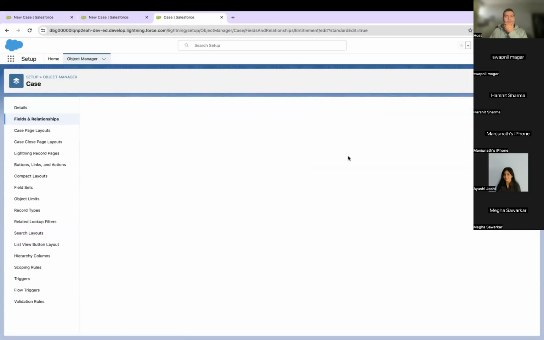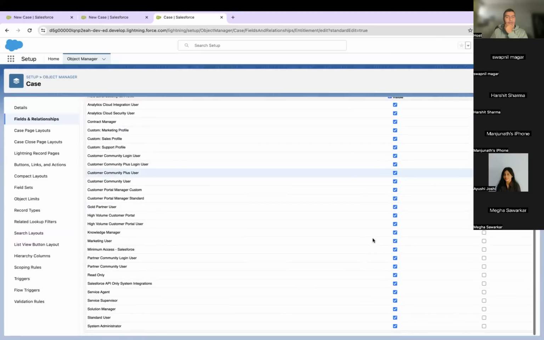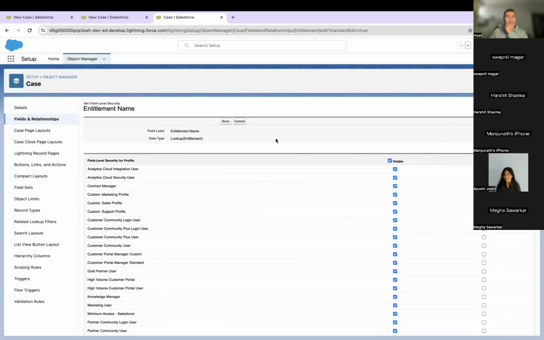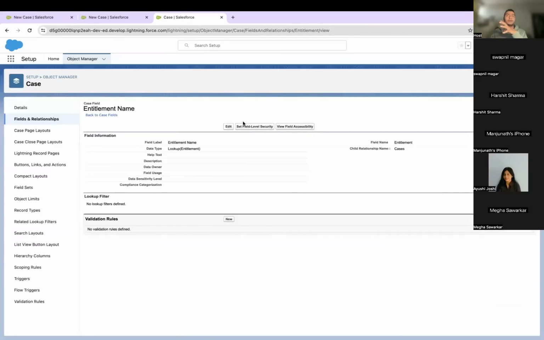you'll have to make sure that visibility of this is true to users who want to see this, and the customer support representative who will be working on it should be able to at least see this, because you can have an automation in the back end that whenever a new case gets created and we associate an account with it, associated entitlement will automatically be populated on case, something like that, so that they'll be able to see which entitlement.